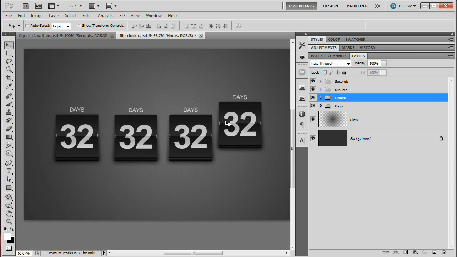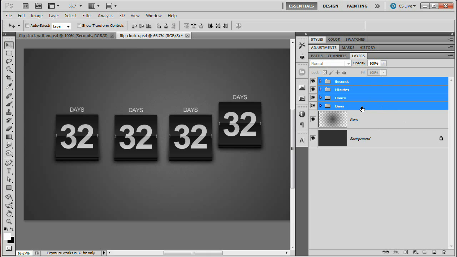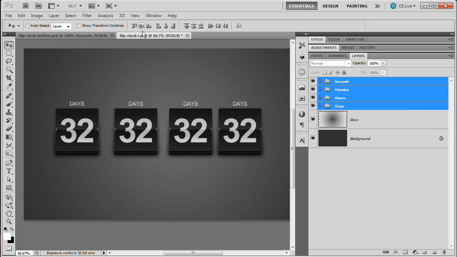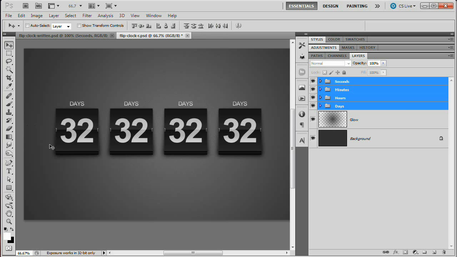Now, obviously, we need to align all these guys, so we can select all these layer groups, and it's going to align the layer groups as if they were individual layers. It's not going to knock all of our individual layers within these layer groups out of whack and start messing things up for us. So if I just say, hey, align all this stuff right there to the middle, there we go, cool. But you can see that we've got different spacing options. Well, we can say, hey, distribute evenly along the horizontals. There we go, and we've spaced it all out nice and great.